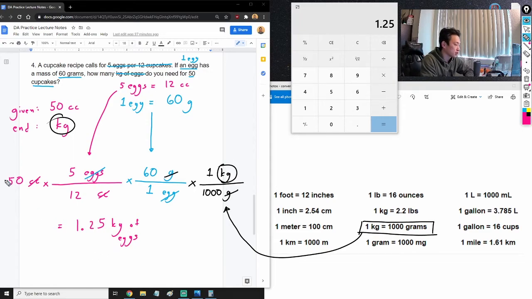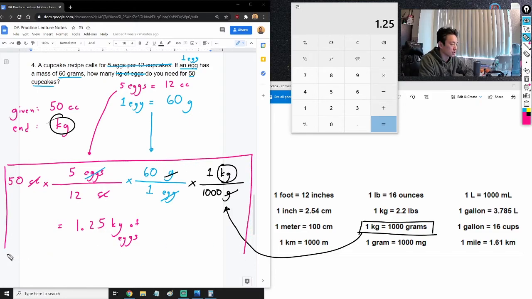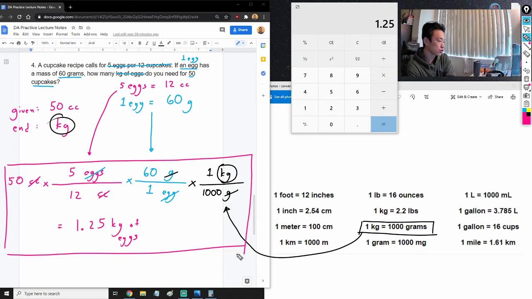So basically, this information tells you, hey, if you want to make 50 cupcakes using this recipe, you are going to need 1.25 kilograms of eggs. Okay, so you can see that dimensional analysis has some application in real life. This is actually how I do my cooking and my planning for things. I set up fractions like this, no lie, in order to figure out how much of everything I'll need if I want to make a quantity that's not in the recipe.